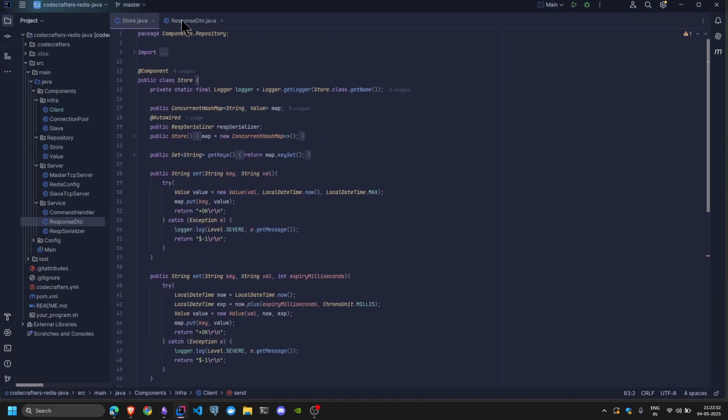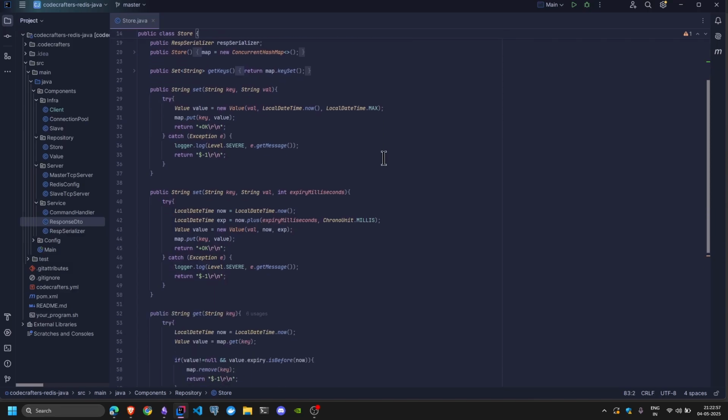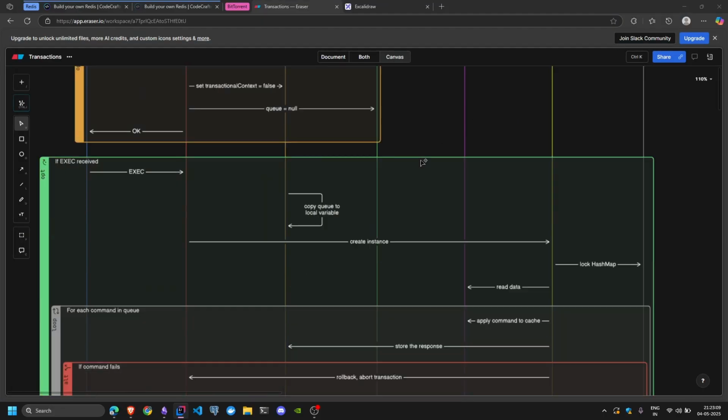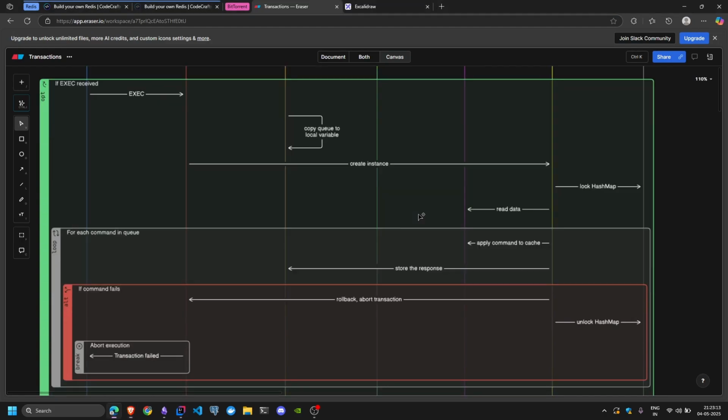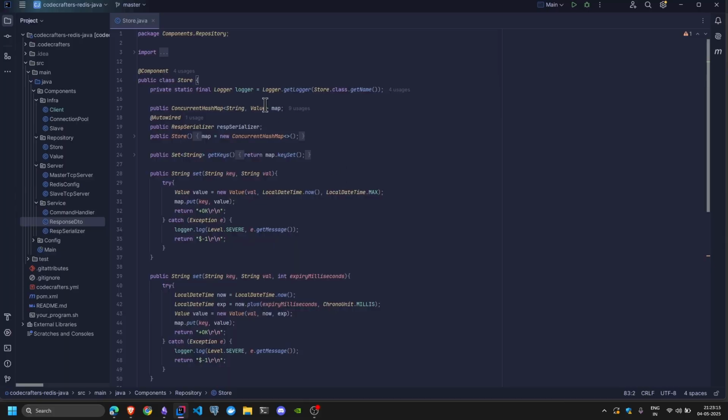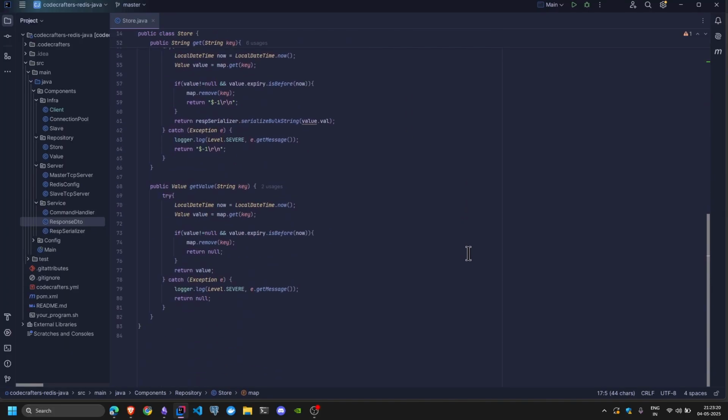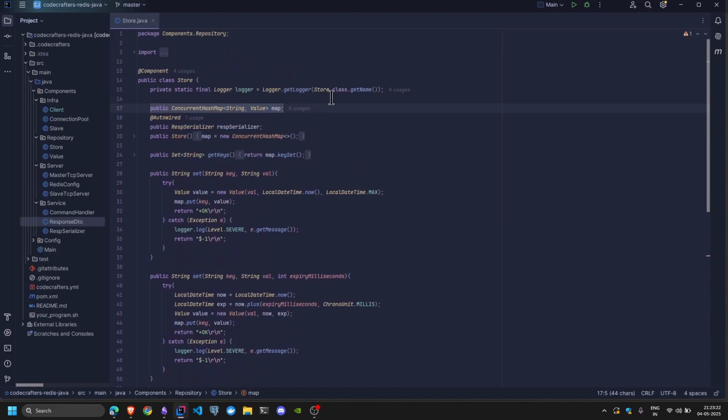Now let's think of the entire problem bottom up. We'll make the changes first to the store class. I talked about it in the previous video. We are going to be locking our primary data store, this hash map. We need to add locks for it, and we need to do that in every method. So I'll create the lock first.